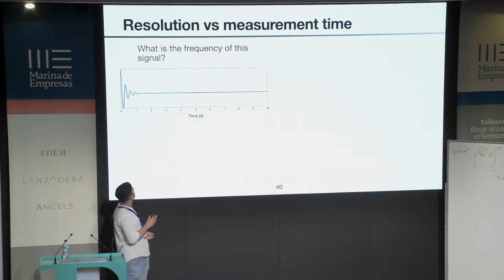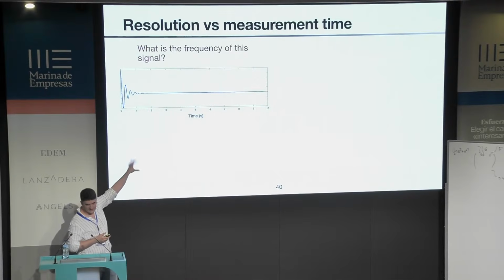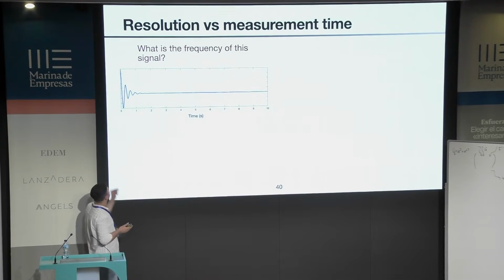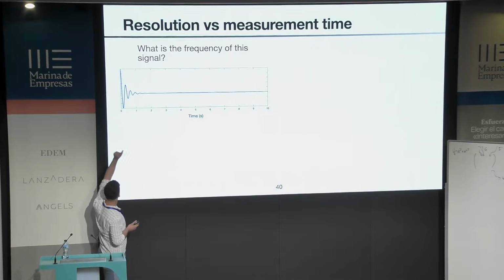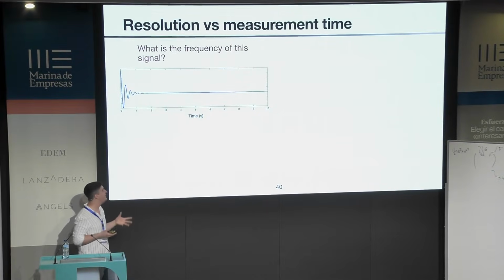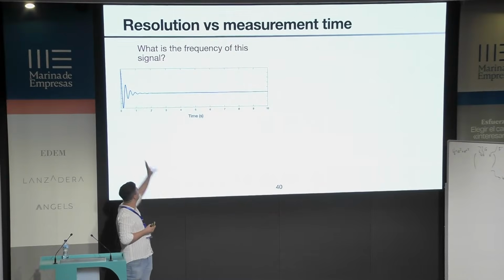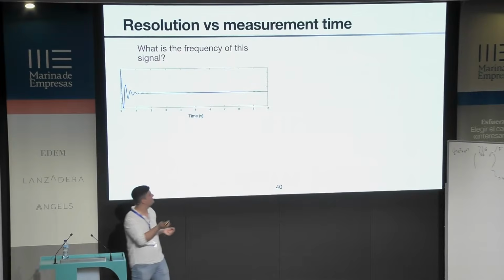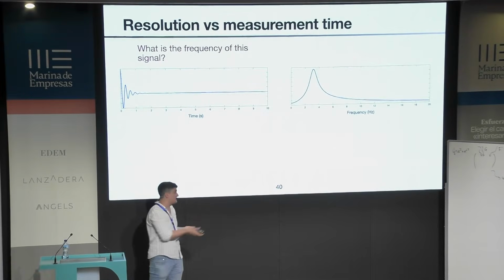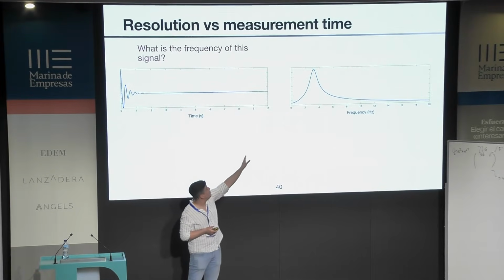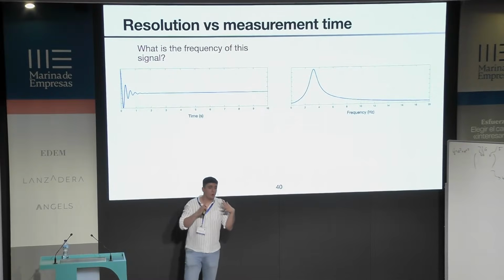The reason is the following. If I show you this signal and I ask you what is the frequency of this signal, it's not so easy to say, right? You can maybe count, OK, 1, 2, 3 oscillations, I don't know. So it's not so easy for you to tell me the frequency of this thing. And in fact, we can quantify this by taking a Fourier transformation. And so the spectrum looks like that. It's a peak, but it's a very broad peak.